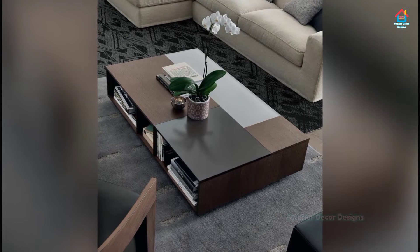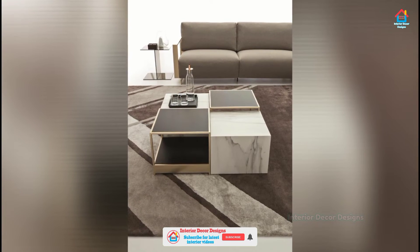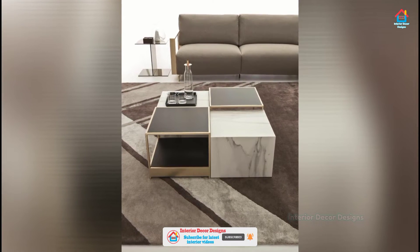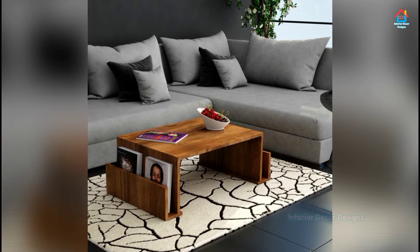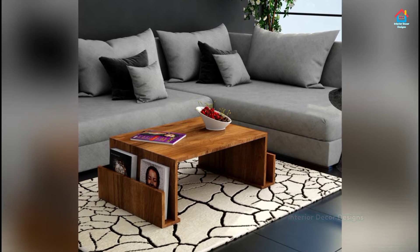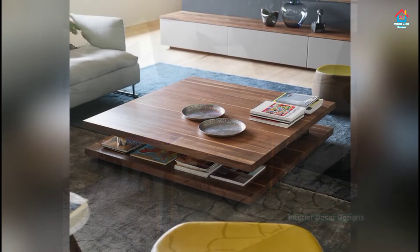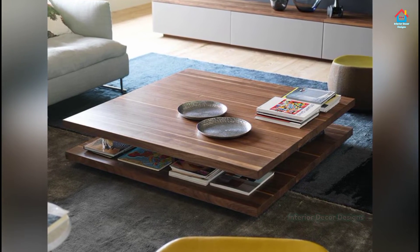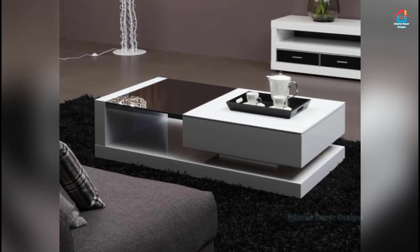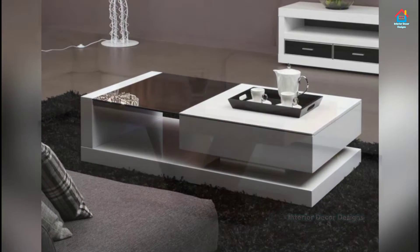Section your living room with a sofa table along the back side of your sofa. Situate your sofa in the center of the room facing the main wall. Choose a bright colored sofa and a glass table with a few heavy decorative items such as stone statues or a solid vase to make for a really dramatic and sophisticated look. The pairing of the sofa and sofa table will create distinct areas in your living room that will add depth and function.